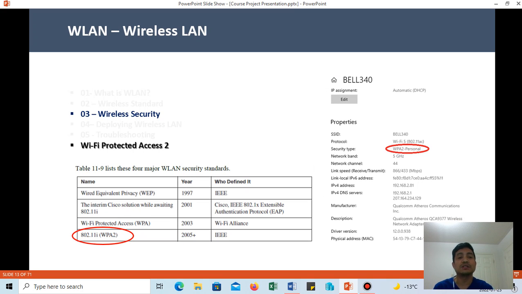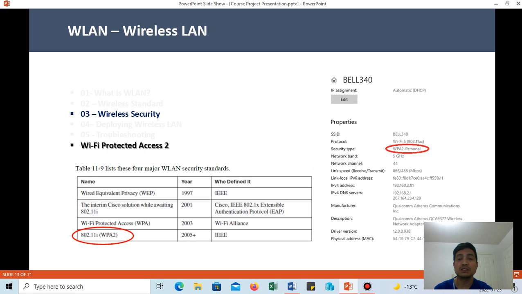So number three is wireless security. You can add a layer of security in regards to your wireless access, or Wi-Fi protected. There are standards about wireless security, which is 802.11i, WPA2.